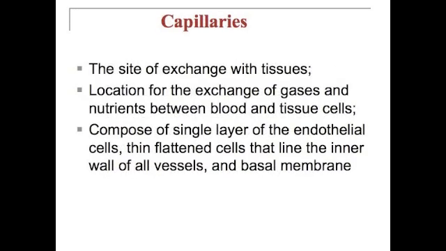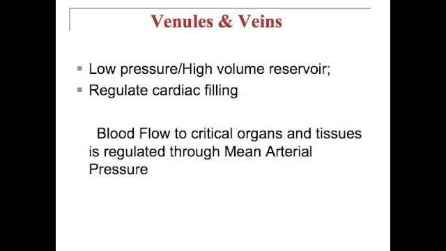Capillaries are the site of exchange with tissues, the location for the exchange of gases and nutrients between blood and tissue cells. They are composed of a single layer of endothelial cells, thin, flattened cells that line the inner wall of all vessels, and the basal membrane. Venules and veins are low-pressure, high-volume reservoirs. They regulate cardiac filling. Blood flow to critical organs and tissues is regulated through the mean arterial pressure.